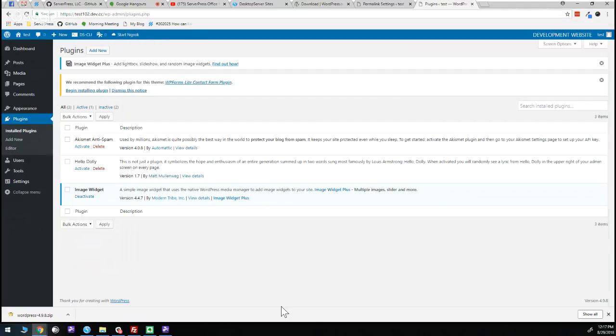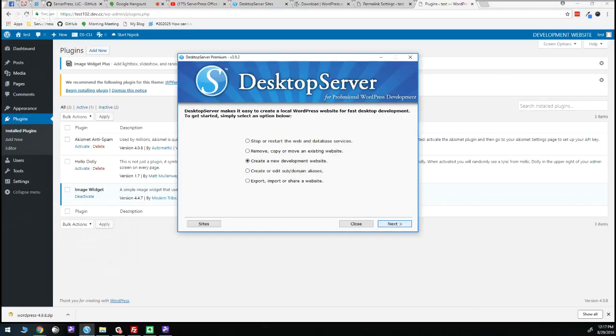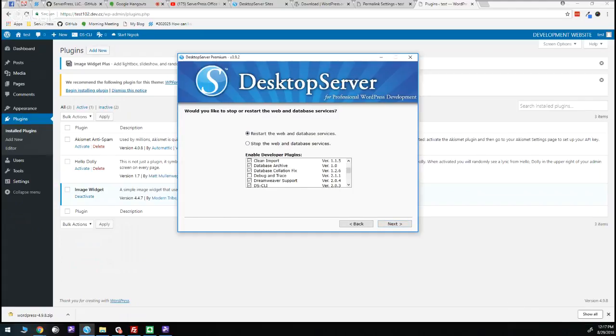Okay, so now I want to jump into dynamic blueprints, which is, to me, probably the most exciting part. Dynamic blueprints are blueprints that use DSCLI, a plugin that Desktop Server has. DSCLI contains a bunch of different things, and one of the things it contains is WPCLI. WPCLI is WordPress command line interface. It sounds scary, but it's not. It's actually very simple and very easy to use.